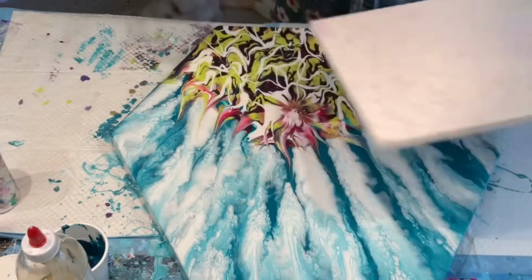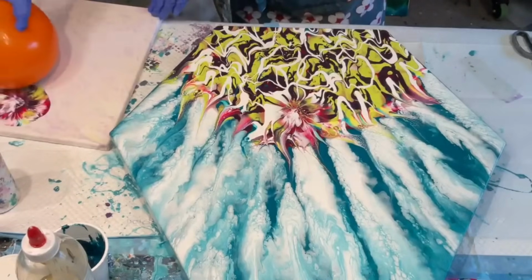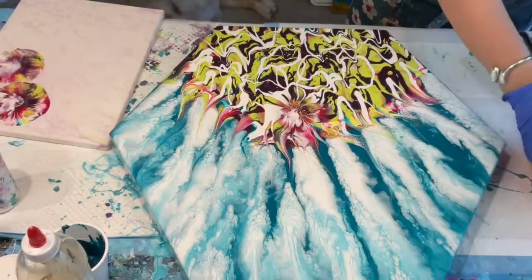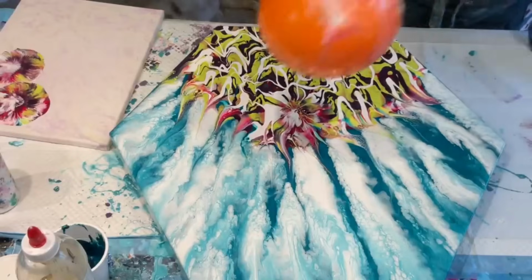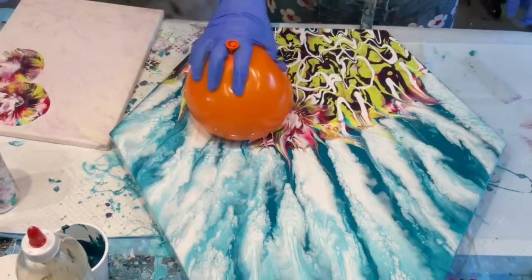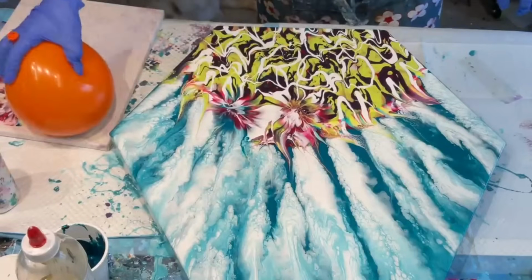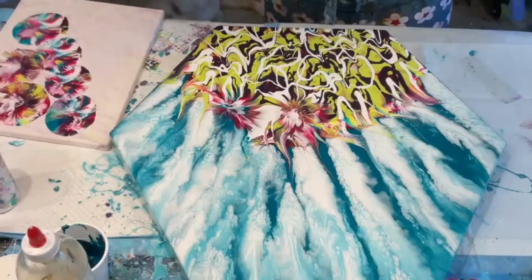What I can do is I'll put it on the side and I'll put some balloon kisses on the canvas. Oh, they are super duper pretty. And as I've told you before, with those balloon kisses off your balloon, you can put onto cardstock to make your own pretty cards. They're really nice big balloon kiss. That's gorgeous.